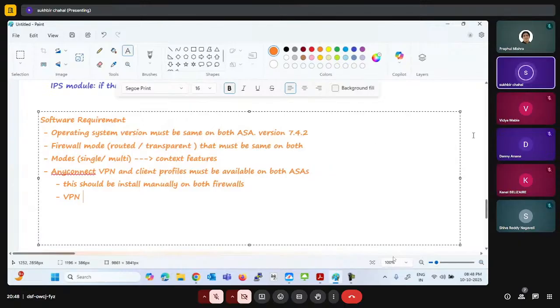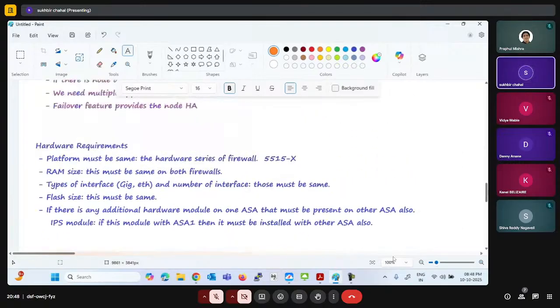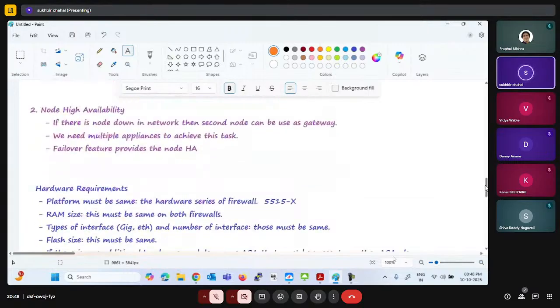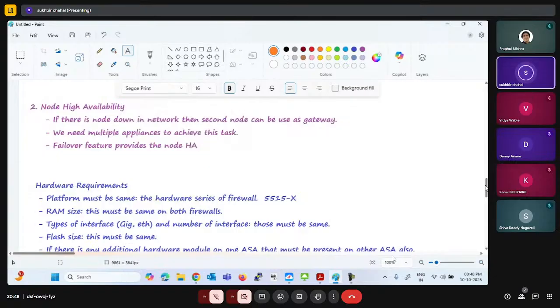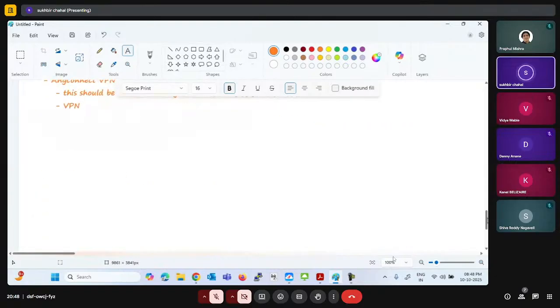Is that clear to everyone? So these are the requirements on the hardware and the software of the firewalls. Now let's discuss how the node high availability works, guys. Let me make a network diagram here.